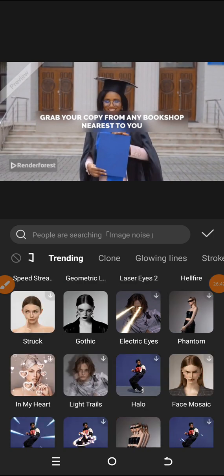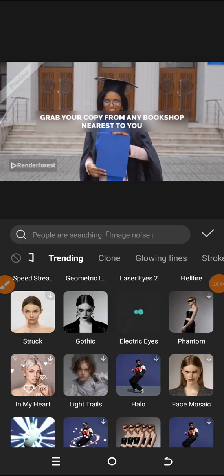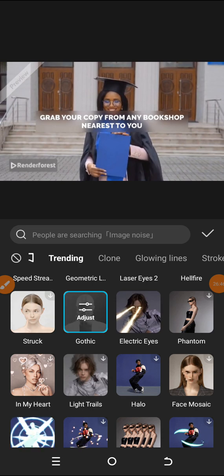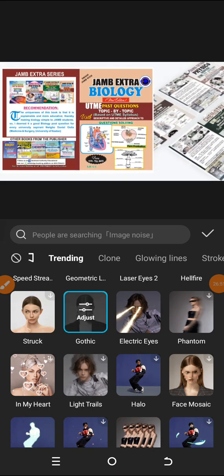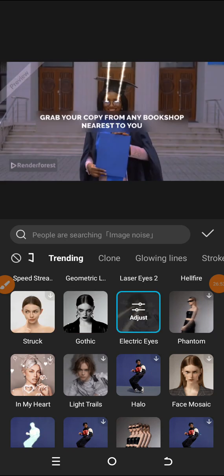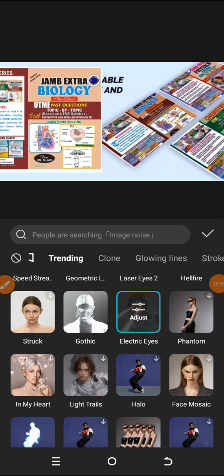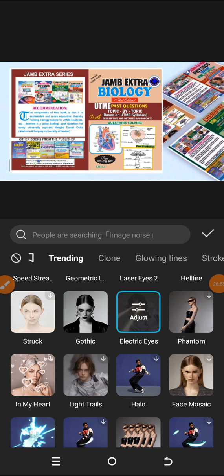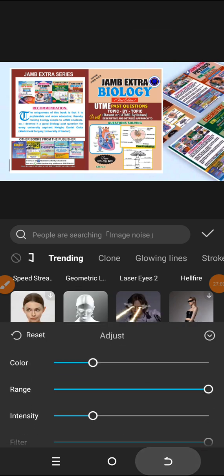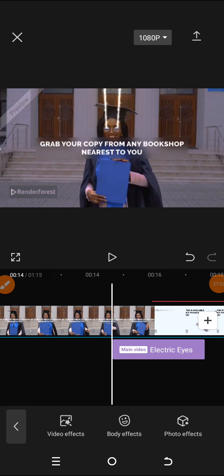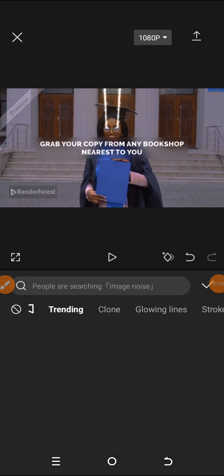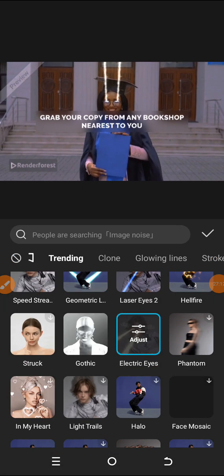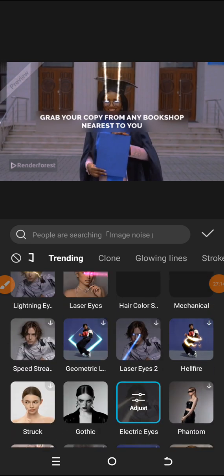So let's say we make use of this gothic. Let's try this gothic. Did you see what happens now? We try this electric eye. Let's try another one.